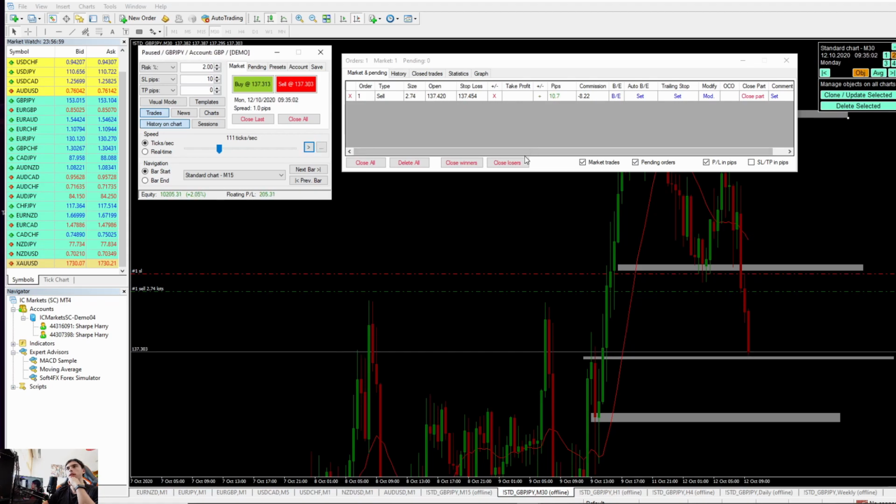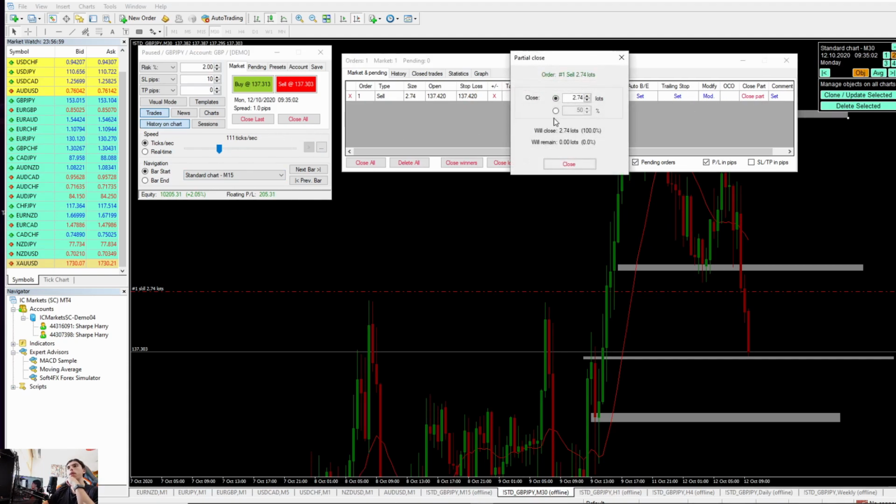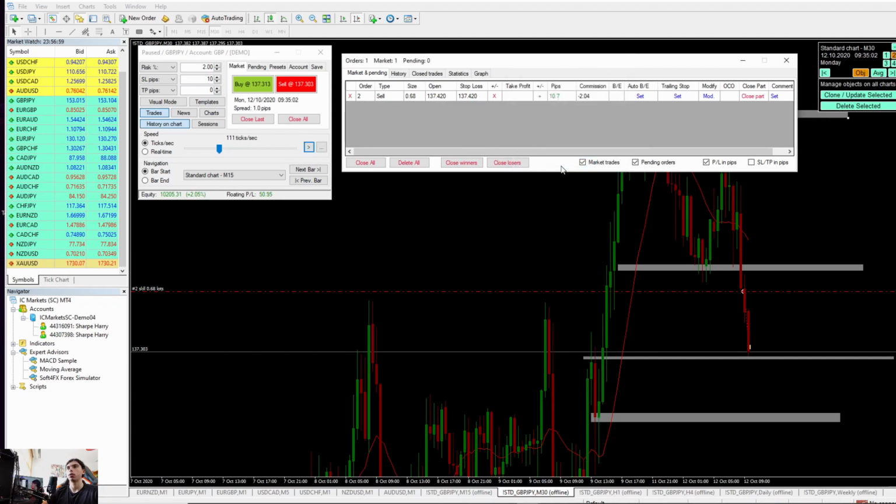We've tapped our target. We have 10 pips on the board here, 205 profit. Stop loss is at break even now, and I am going to close partial. I'm going to close 75% of my position and let the rest run to see if we can come down and fill all the way down here, which we'll see what will happen. So close 75%, secure profits, and let's see if we continue down.